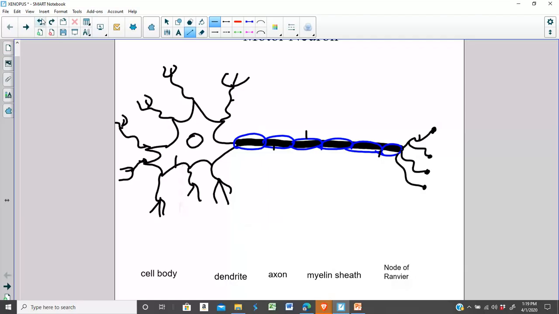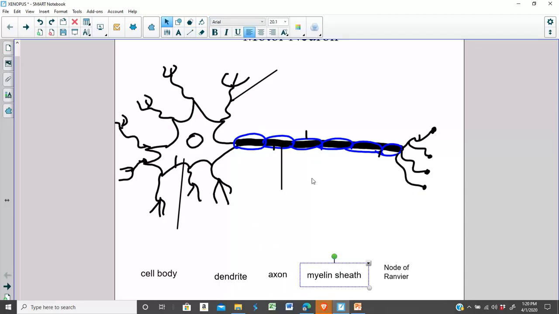Actually, let me get that out. All right, so again, your cell body, your dendrite, your axon, which is the thicker black line here. All right, the myelin sheath I colored in blue, so your next line should be right onto that, right onto the blue there. Myelin sheath, we'll talk about all of what these things are. And then you'll notice in between, they kind of look like hot dogs or sausage strung together. Okay, that is your separate point there called the node of Ranvier.